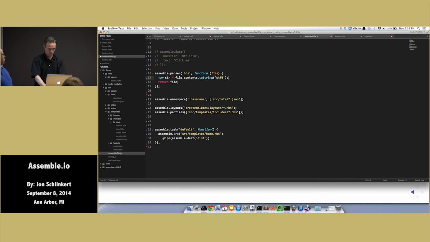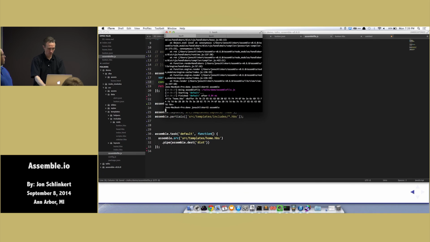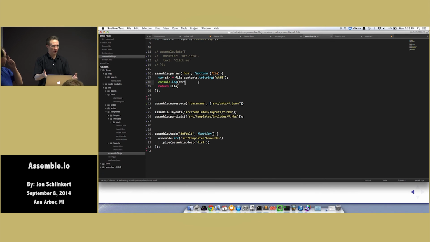So we're just going to do toString on it, print that out. And you can see we have our page content here, right? So anything you want to do to this is just regular JavaScript from here on out.